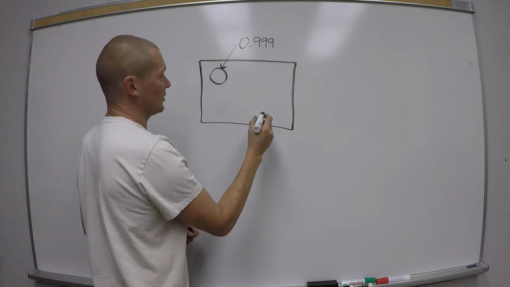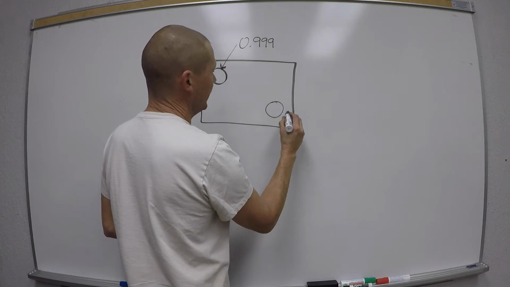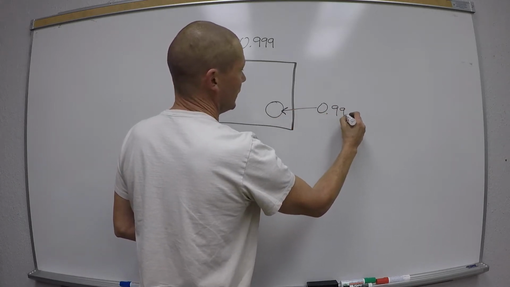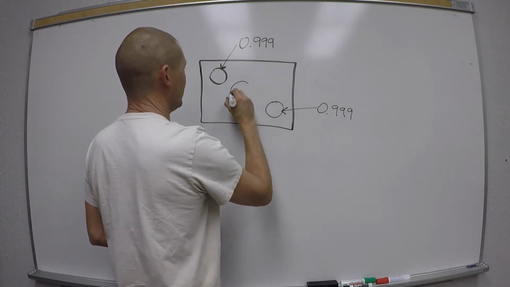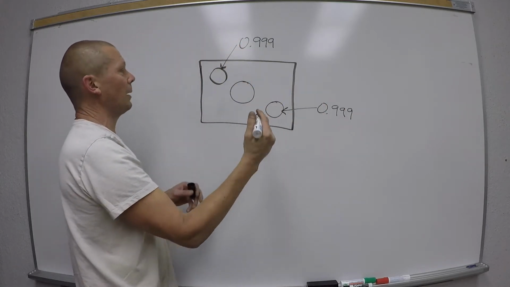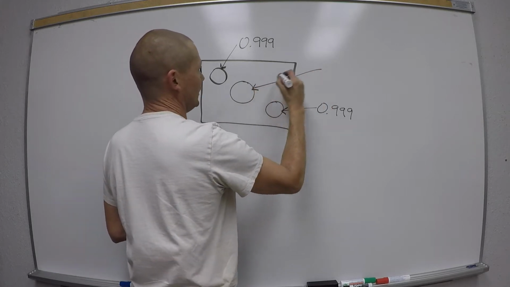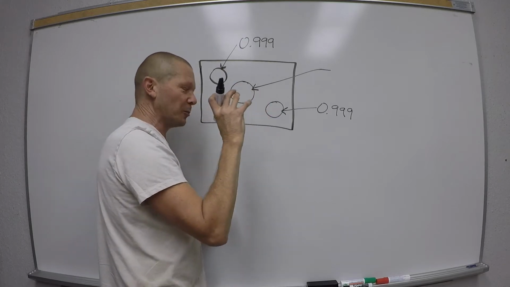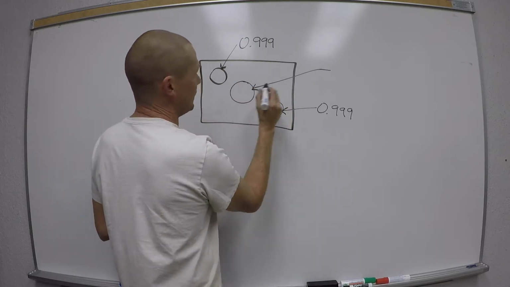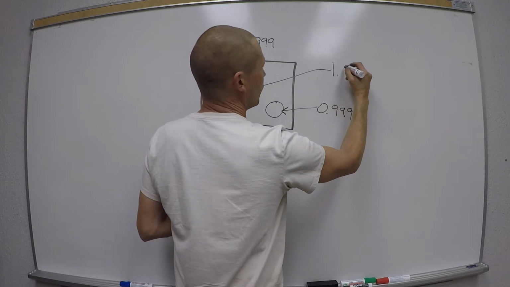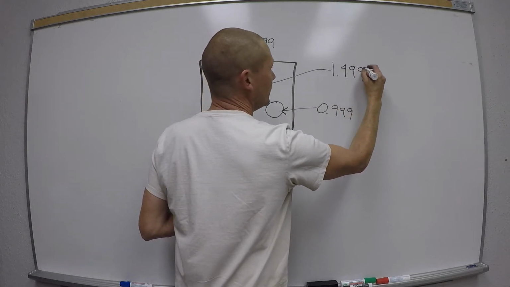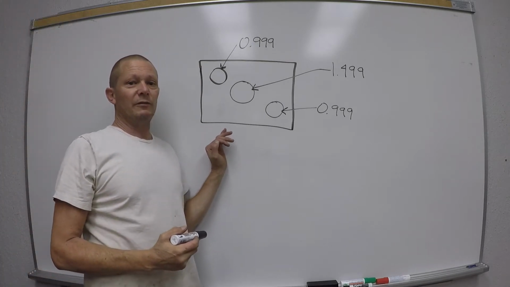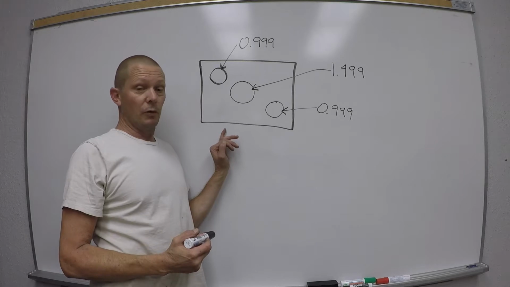Then let's say at the same time there was another one over here, and I want it to be 1999, and then in the center, I'm just making this up, we put some sort of optical lens in here, and it actually needs to sit in there just perfectly, maybe, and it's 1.499. So this is very possible and very easy to do on the mill.